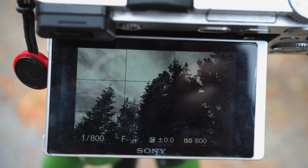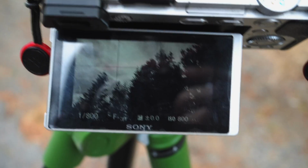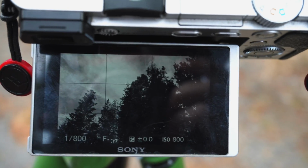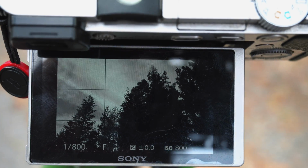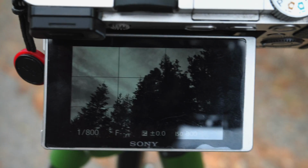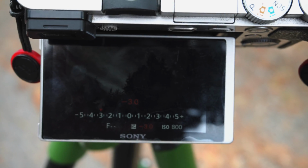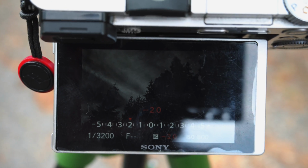The first of them, I don't know if you can see the screen, but it's previewing the image in black and white, and I shoot black and white, so I can actually see kind of what the photo is gonna look like. Another reason is because not only we can preview the photo in black and white, but we can preview the actual exposure. Meaning, just imagine that we want to blacken the trees. We don't want details in the trees. So we could use this exposure compensation dial and just turn it down all the way to, say, 3 stops. And we will get a preview of what the photo will look like. Not that we want to do that.